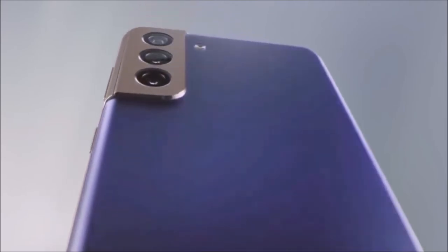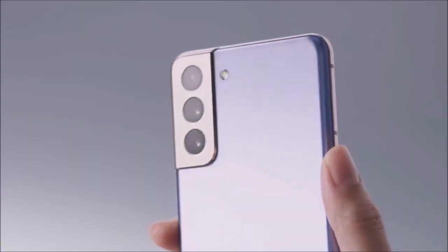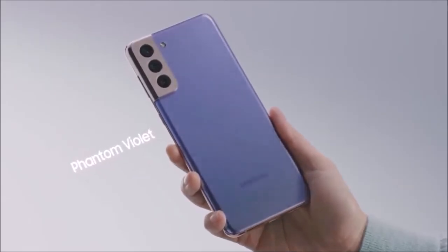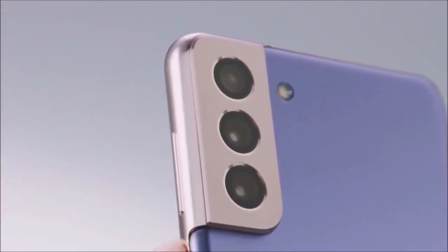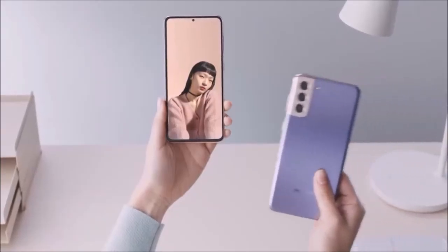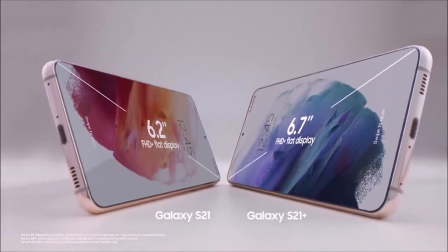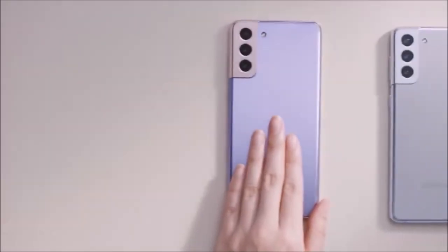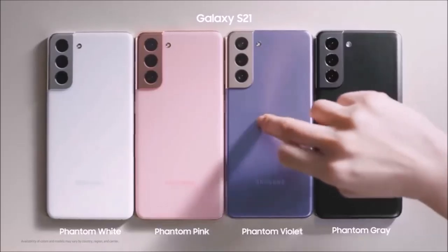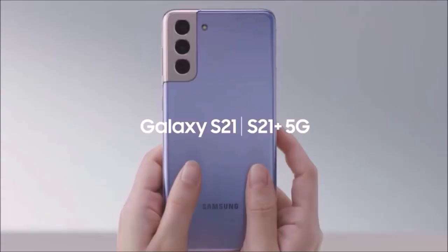The S21 sports a triple rear camera consisting of a 12-megapixel main camera, a 12-megapixel ultrawide sensor, and a 64-megapixel telephoto lens, while on the front we find a 10-megapixel selfie camera. Although the camera module is the same as the one on the S20, minor software improvements make it a touch better. The S21 produces beautifully detailed photos with really bright colors. Portraits in particular are way better, and the new zoom lock feature allows for better shots of up to 30x zoom. This phone is also capable of recording 8K video, and supports Single Take 2.0, for capturing photos and videos with all cameras at once.